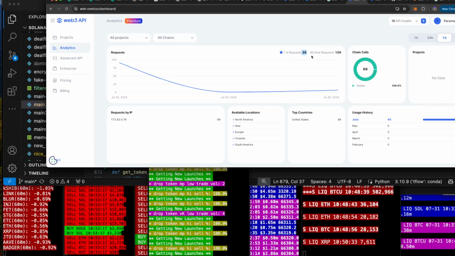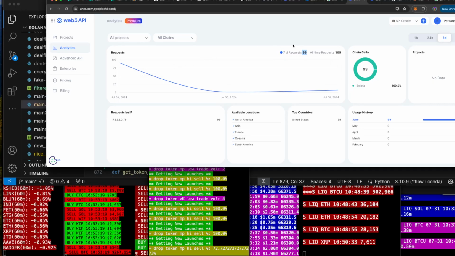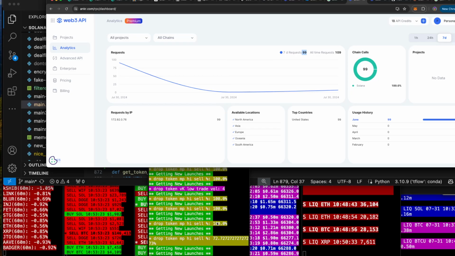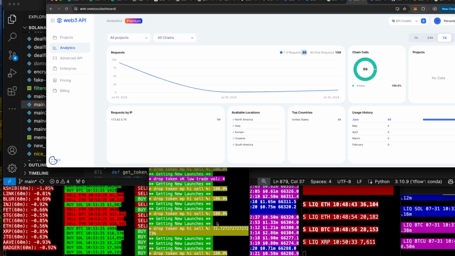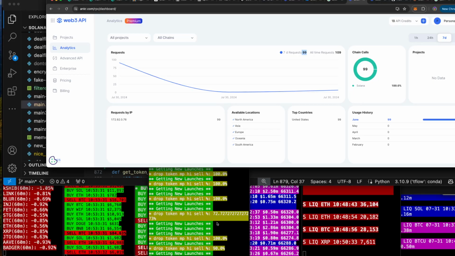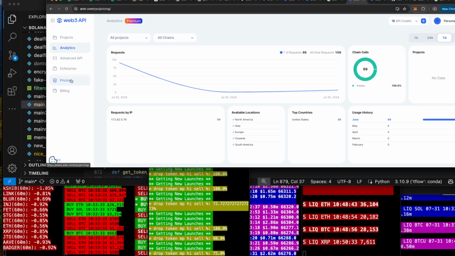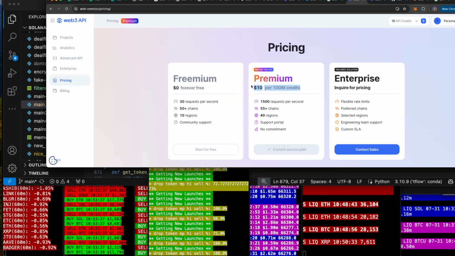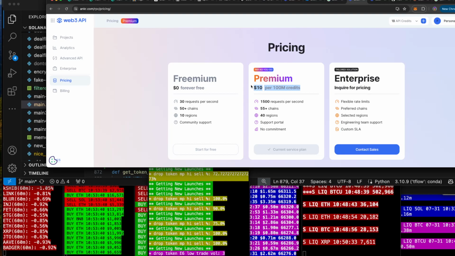This isn't too insightful because I haven't been running my sniper. My sniper's the one that's making a lot of orders, but the market maker I was running yesterday makes more orders. All I'm trying to say is this is not very expensive. It's $10 per 100 million credits.